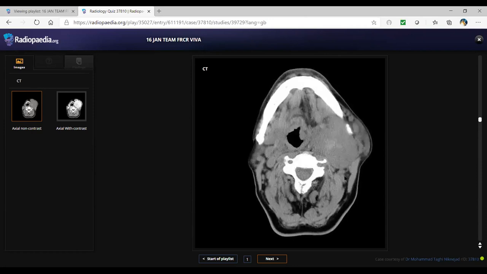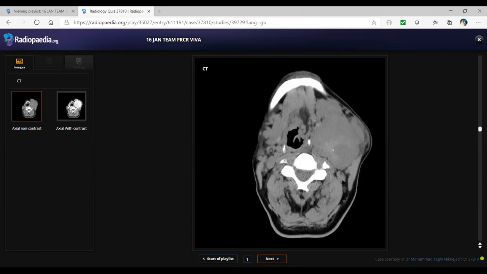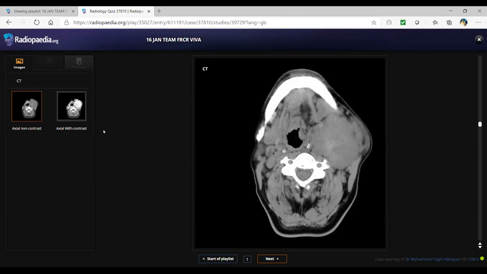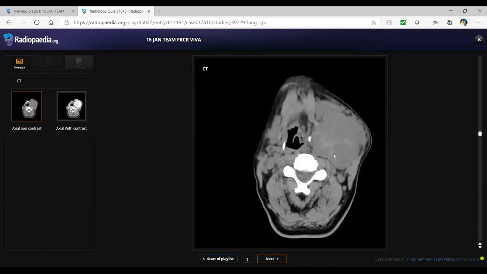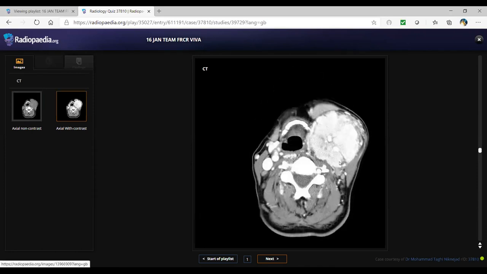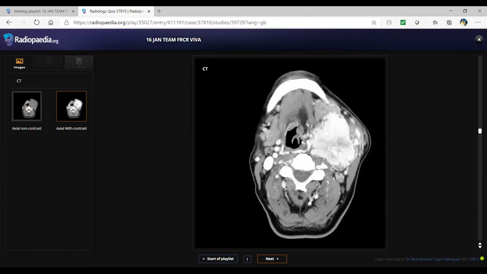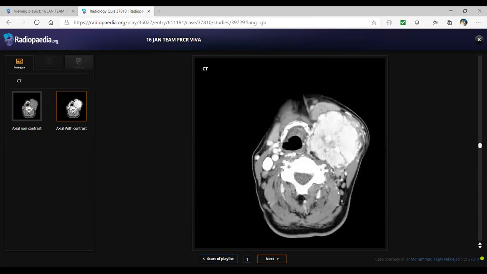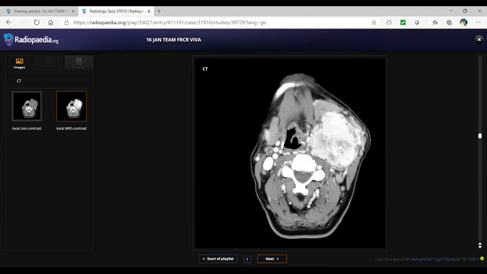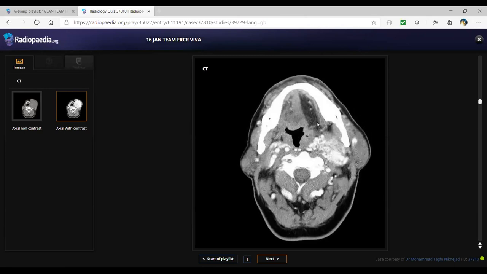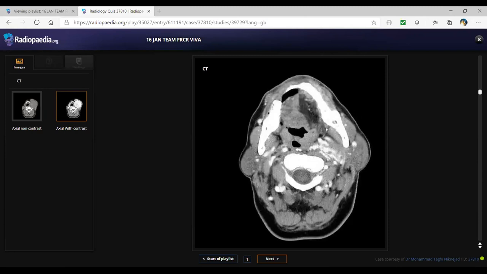Associated lymphadenopathies are also noted. And this might make you think that it is a malignant process rather than a benign paraganglioma, okay? The presence of calcifications also might make a paraganglioma a little bit less likely. Here, you mentioned that the vessels were passing really well through the lesion and you can't see an invasion of the vessels. There are some enhancing lymph nodes as well. The lesion is hyper-enhancing. So the differentials were mainly the paraganglioma, as you mentioned. However, you also have to mention a malignant peripheral nerve sheath tumor. And that was a malignant schwannoma that is also invading the hypoglossal nerve, causing atrophy of the left hemi-tongue.